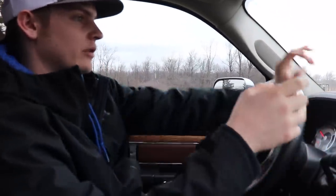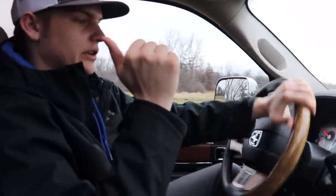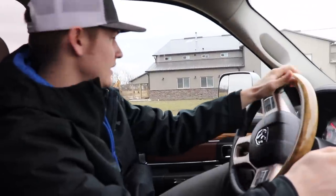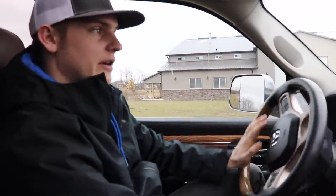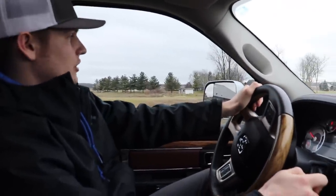We're going to put the exhaust tip on this truck real quick. Hopefully we have a grinder — we're gonna back it into the shop, grind off a little bit of the tailpipe on the end, and put on the exhaust tip. It's really just a cosmetic thing, but it might give it a slightly better exhaust note. Then maybe we'll do one more burnout and try to hold it a little bit longer.